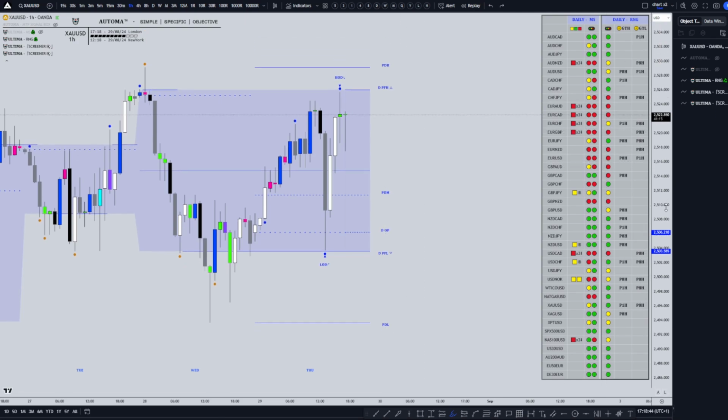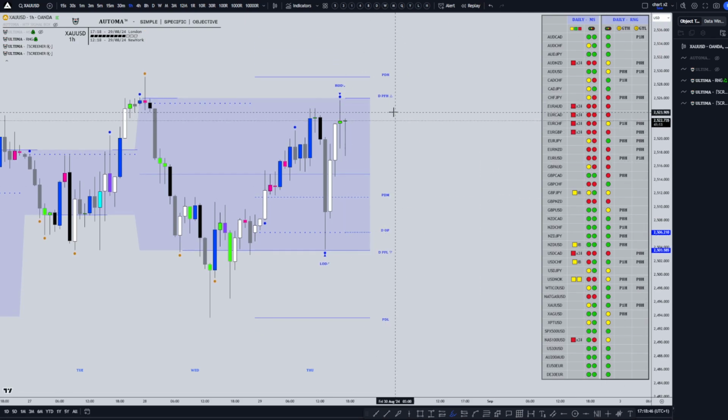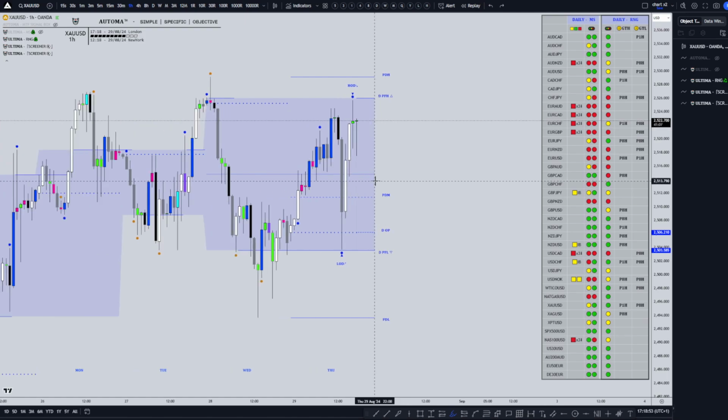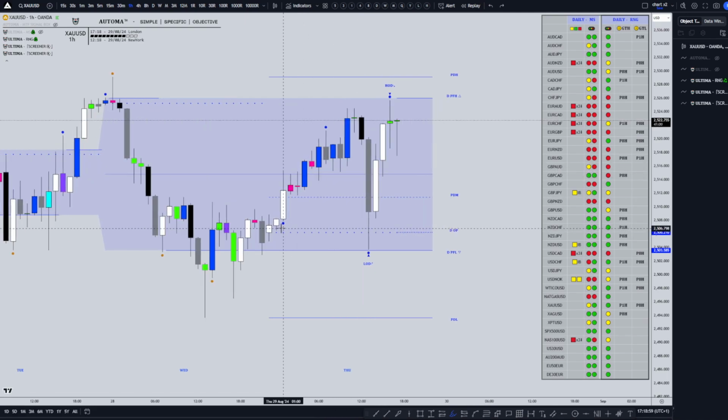Why do we track 8 hour? Because 8 hour is the obstacle time frame for daily. Daily can't go higher if 8 hour is starting to move lower. 8 hour is the session range for us because it displays New York, London, and Asia. As you can see here, it is the same. We had a previous 8 hour, we swept it.